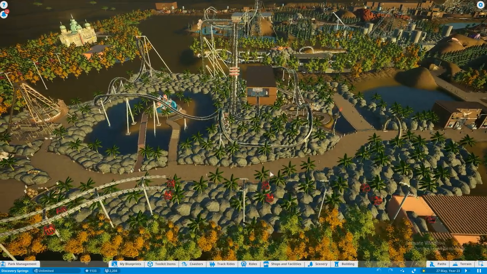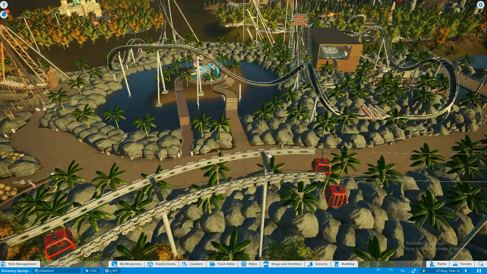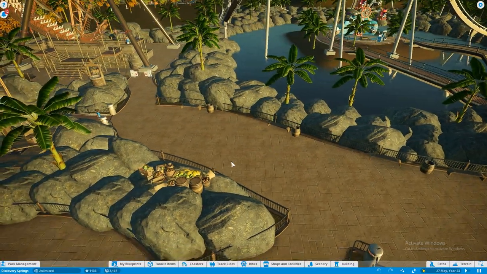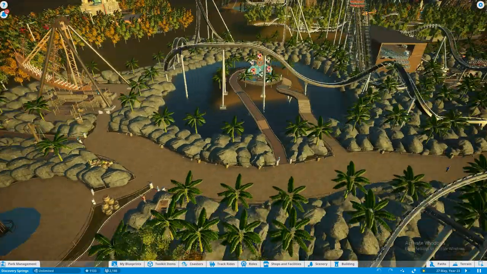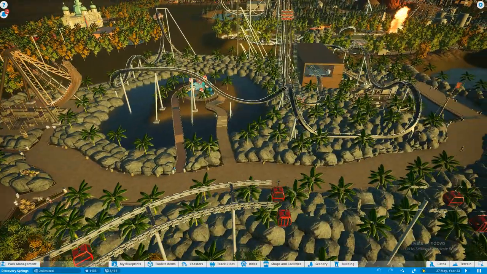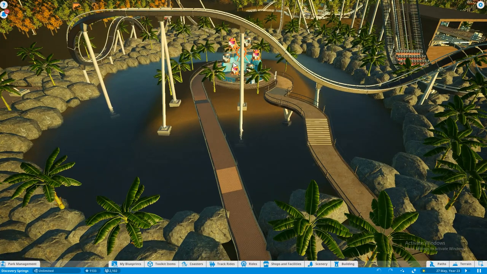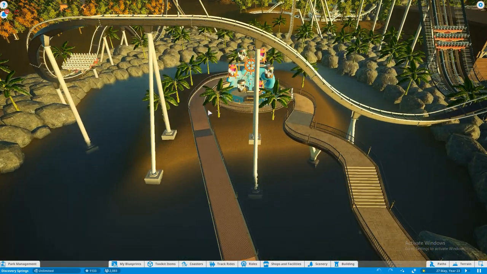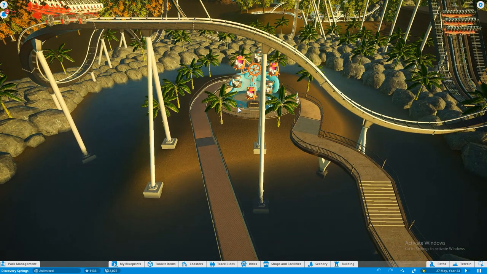I've literally just covered the whole area in rocks, and then scattered around the place there are a couple of things like this to look at, but it mainly is rocks with these banana palm trees. There are four rides inside this area. We have this. I really like this because it's on its own little island in the sea kind of thing. That's what I wanted with this.